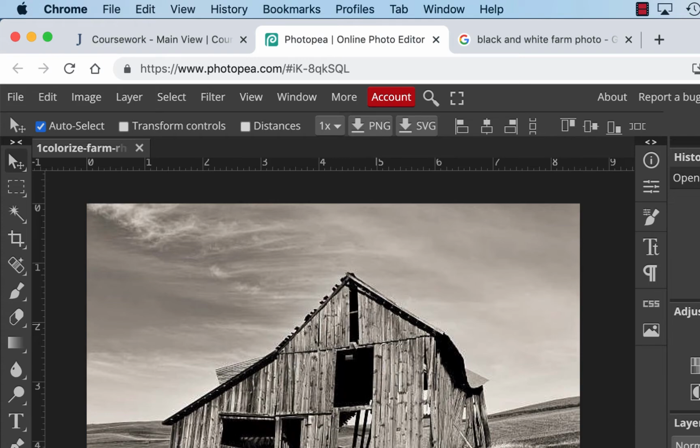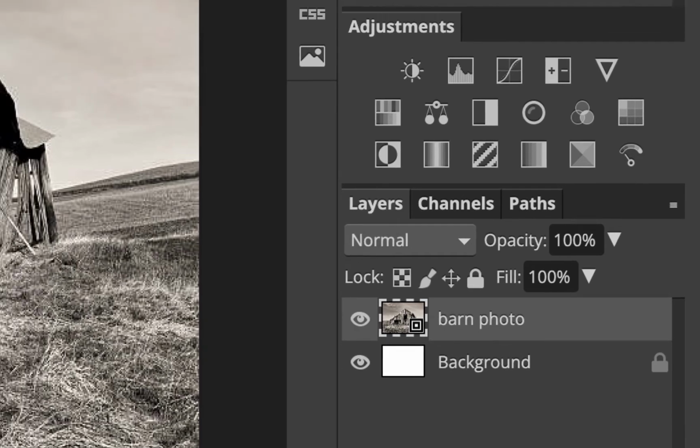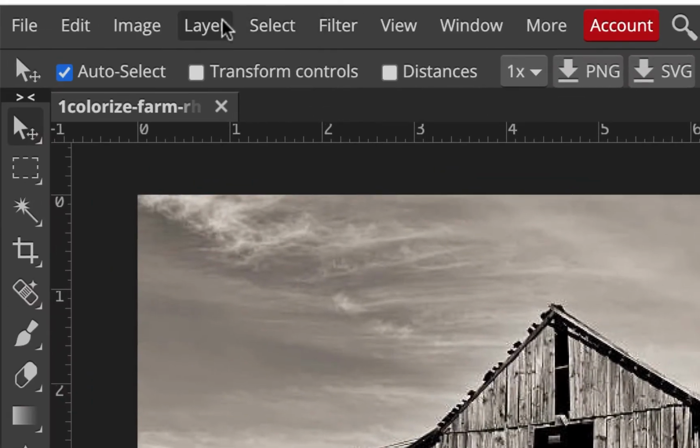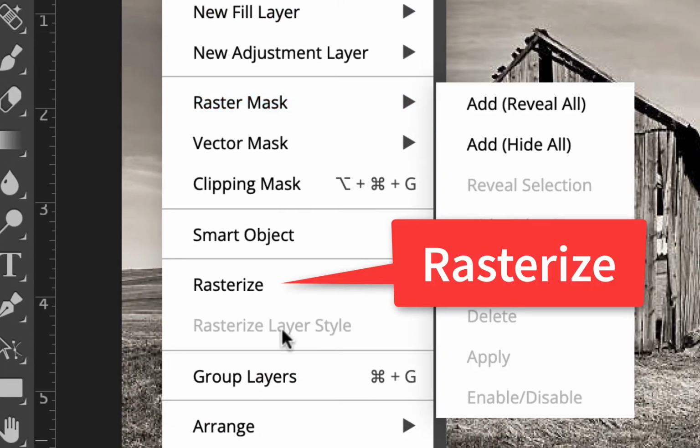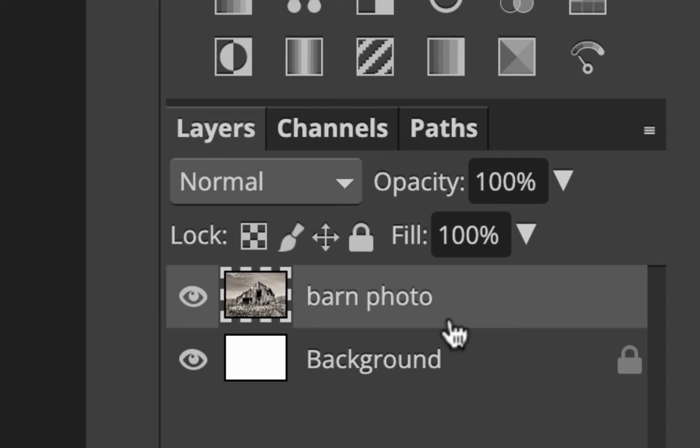And I just want to point out here, Barn Photo, if you see that little thing on there, make sure you rasterize it. For something else, I didn't have to, but for some reason here, it's making it a smart photo. And even though when you do a smart layer, let's just rasterize it. Let's just go to Layer and just choose Rasterize, just so it's a regular layer right now. That would just make more sense to not confuse us. So it's just Barn Photo, and then if you had a little icon in there, just make it rasterize. So I did Layer Rasterize.